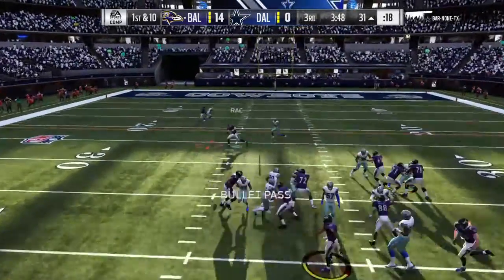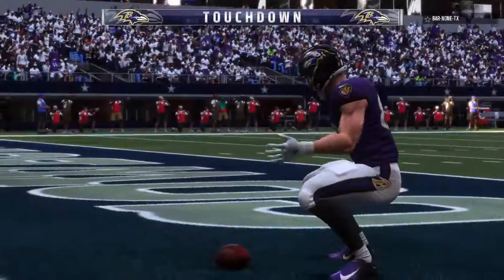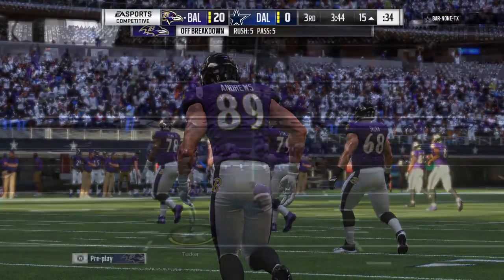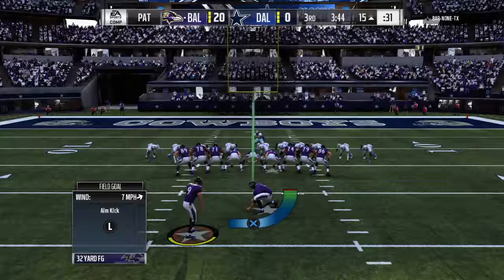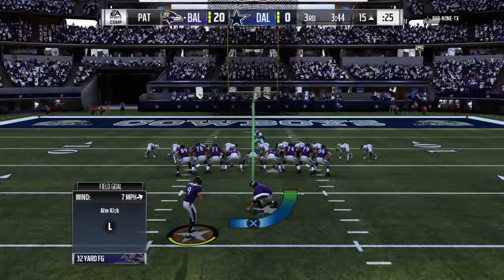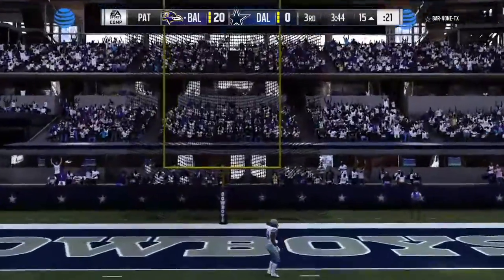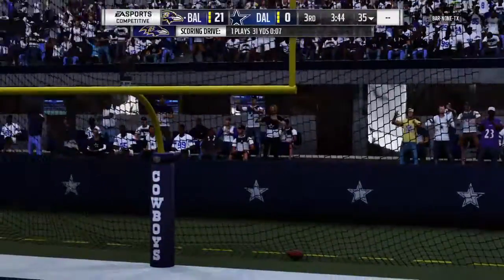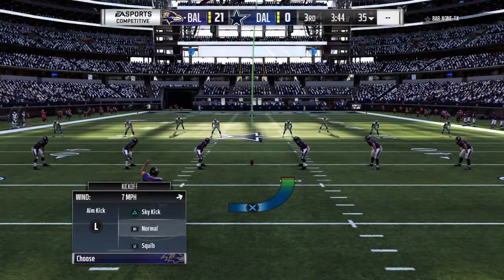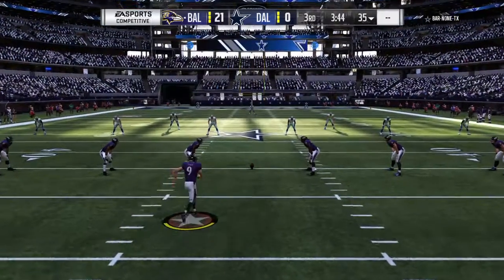After the fumble recovery, it's Jackson. Over the middle, complete. That's Andrews. And he is into the end zone for a Baltimore touchdown. Mark Andrews, his second touchdown of the afternoon. And the Ravens capitalize on the fumble and turn it into 6. Tucker able to connect on the extra point, and it's now 21-0. Here's Tucker now out to kick this one away.